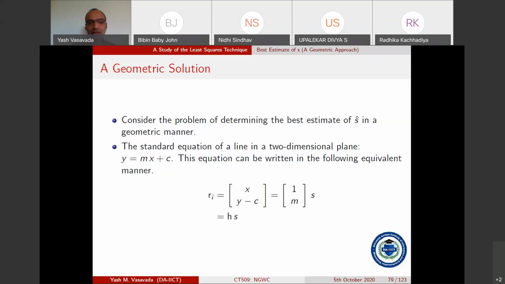So maybe not today, but maybe before the end of the semester, I will present to you a few of such problems. At first, they appear to have no resemblance to applying the least squares technique, but then they actually do get solved very efficiently, and more importantly, in a very optimal manner by the least squares and the MMSE techniques.